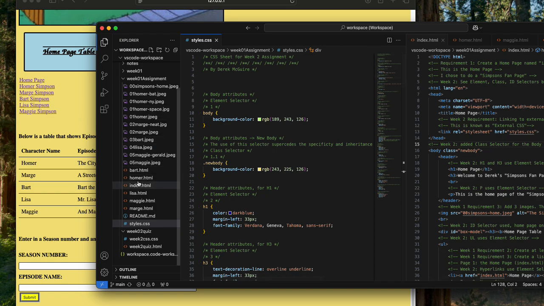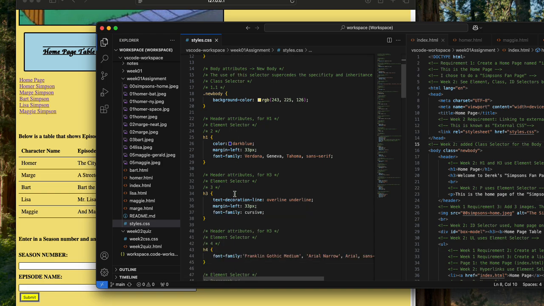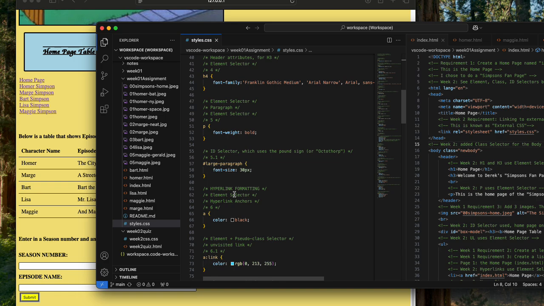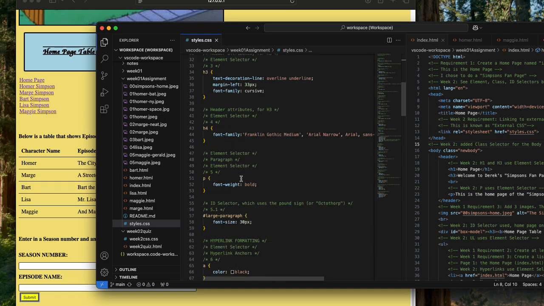And for external CSS, you create a .css file in your workspace, and then you start to do the selectors. You can do element selector, class selector, ID selector. And there is a hierarchy of inheritance and specificity. So there's precedence. ID selectors take the most precedence, and then come class selectors, and then come element selectors.